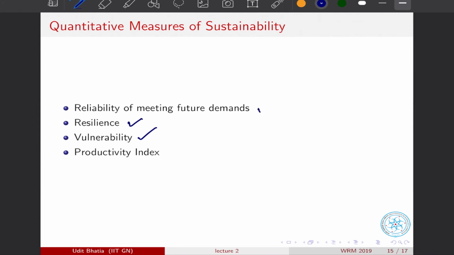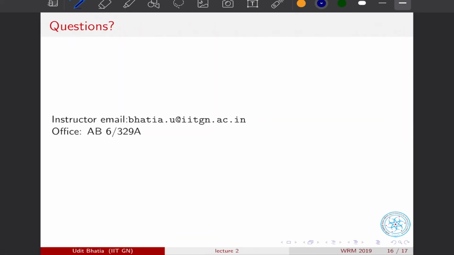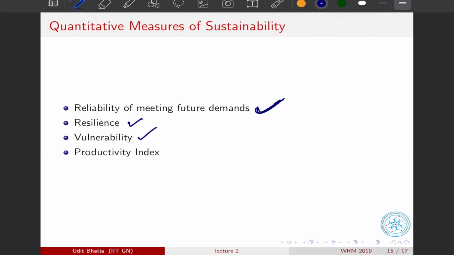So this is how we can measure the sustainability of any water resource project, along with the productivity index, because agriculture would always be at the central piece whenever we talk about managing water resource systems. And industries also, specifically in states like Gujarat where we have an industrial boom, and the water demand of industries is always going to be high. So can we measure the productivity per unit of water consumed? These are some of the indices that we will inquire into as we go forward.